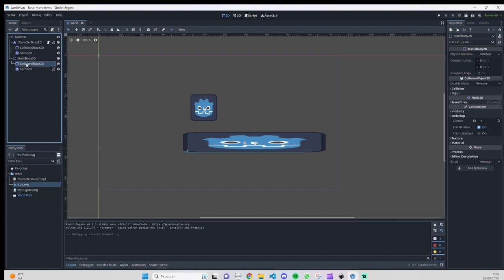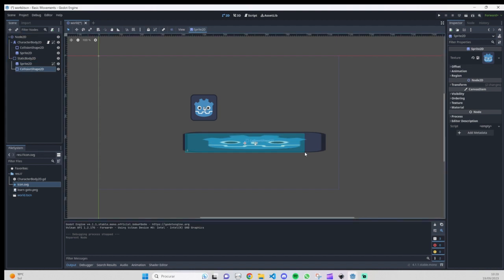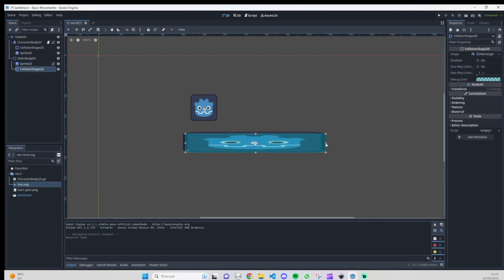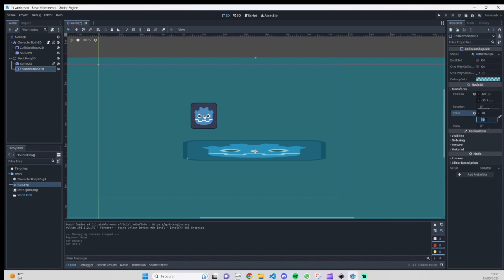Okay, let's do another thing. Let me just check the body. I think this is a bit messed up. Okay, now it's better. To put things in front is a little bit different: the first things come below and the last things come first. It's a little bit confusing, but you get used to it. This is the collision. Let me just check transform. Yeah, it's okay. If you wanted to scale it, you can scale it here.